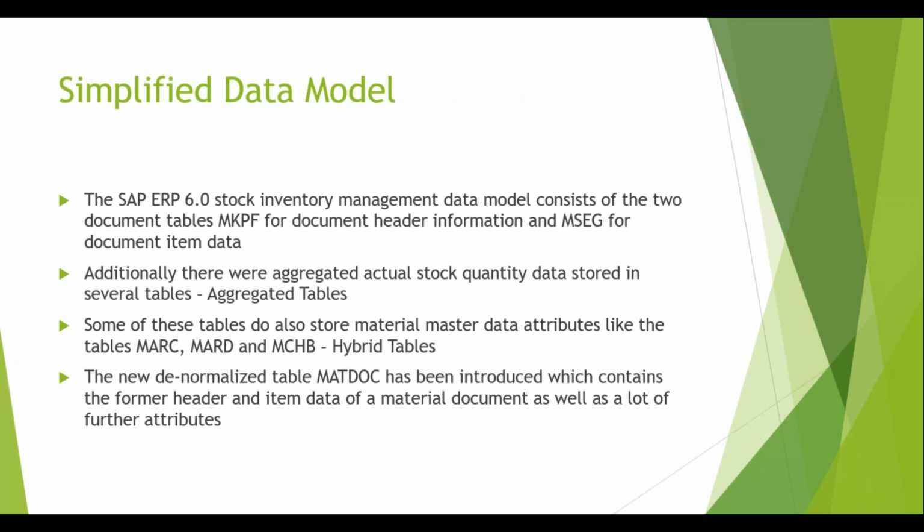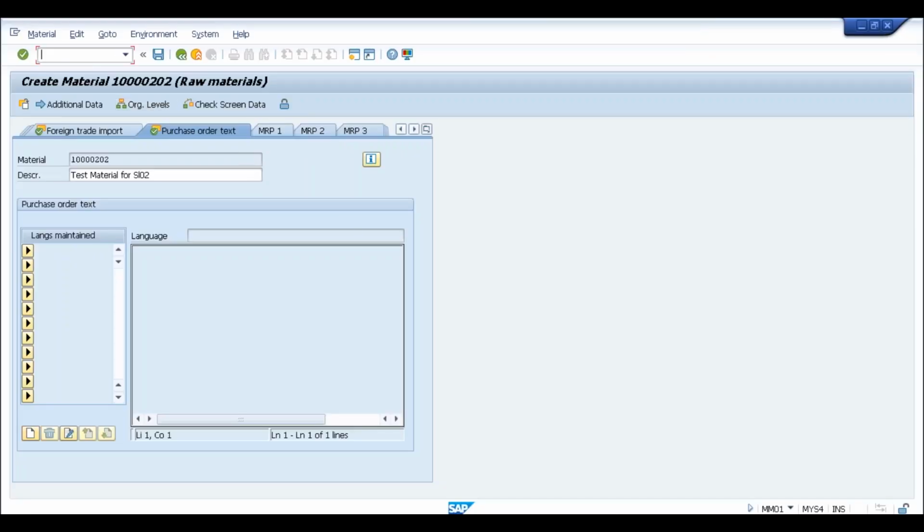Why are they hybrid? Because they are not only storing the aggregates. Let me open this in SAP itself and show you. Are aggregate and hybrid tables different or the same? No, see, by the name, aggregates are the tables which are only holding the totals, and hybrid are the tables which are holding the totals plus the master data. I'll give you the best example.